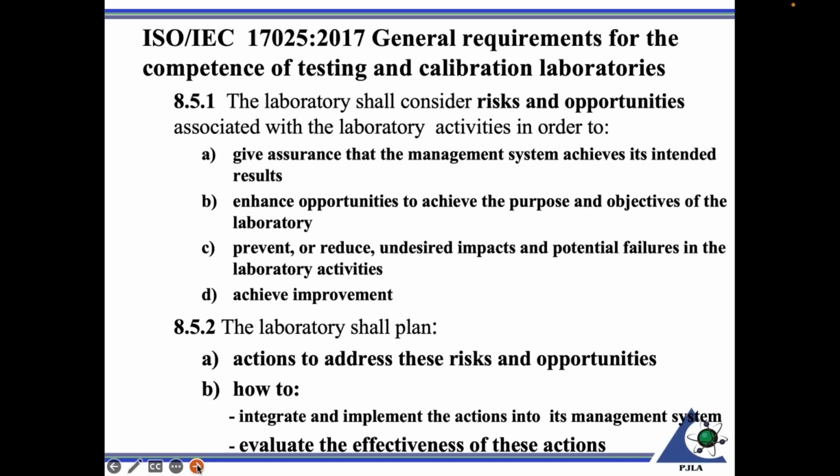Now, as we noted earlier with the EA document, 17025 talks about risks and opportunities. In this case, we're talking about the laboratory itself. One of the items that might be affected is the availability of a formal PT program, or of meaningful interlaboratory programs, or the unavailability of those. Looking at it in terms of risks and opportunities, what would be meaningful alternatives? If they do that, then that itself is evidence of taking actions to address risks and opportunities. They would have to define those and indicate why they're not specifically meeting that.